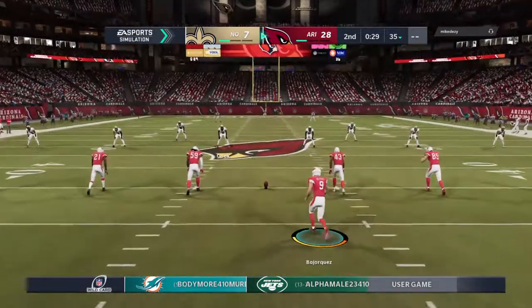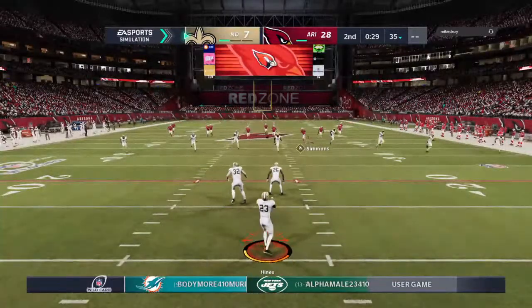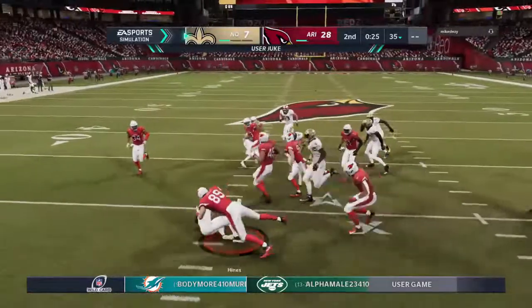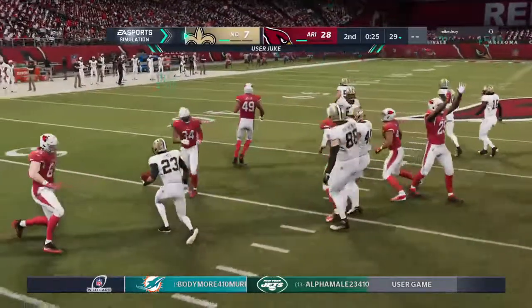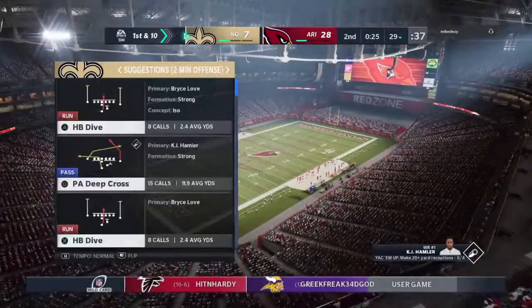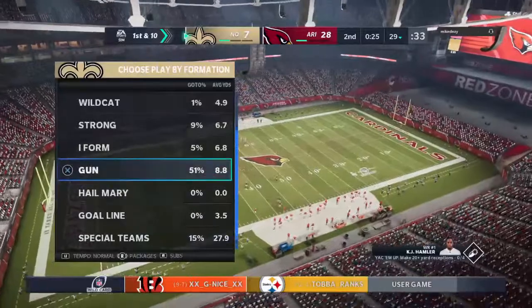Set now to kick this one away, and off it goes. On the return, it's Nyheim Hines. And a good return as he'll be stopped just shy of the 30-yard line. The Saints take over 1st and 10 at their own 29-yard line.